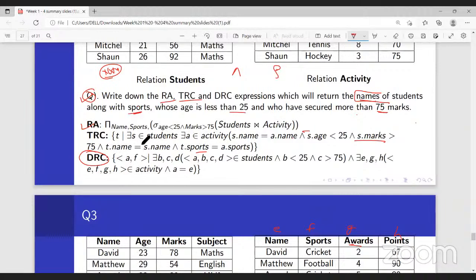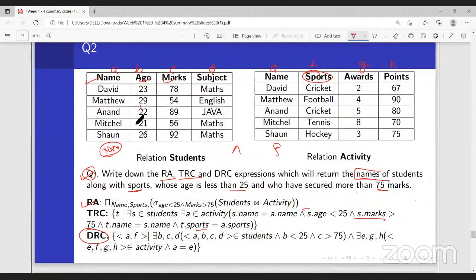Okay. So first, you can give any attribute name, any variable name to the table, but it should be in the same order. For the students table, I can give anything like P, Q, R, S, but we have to specify here that P, Q, R, S belong to student. So we have to specify the domain variable here. Once we specify that they belong to student, in the same order, by looking at the table I will get to know that P stands for name, Q stands for age, like this.